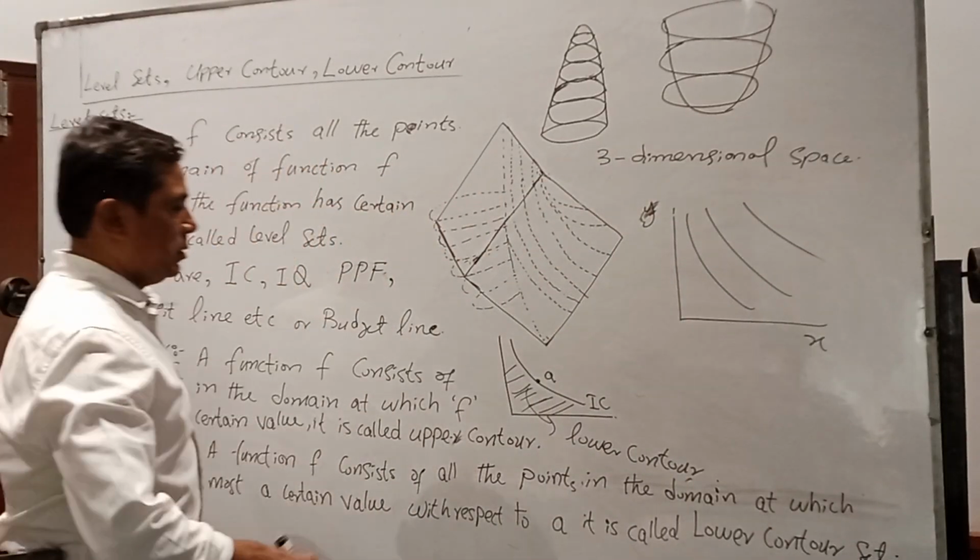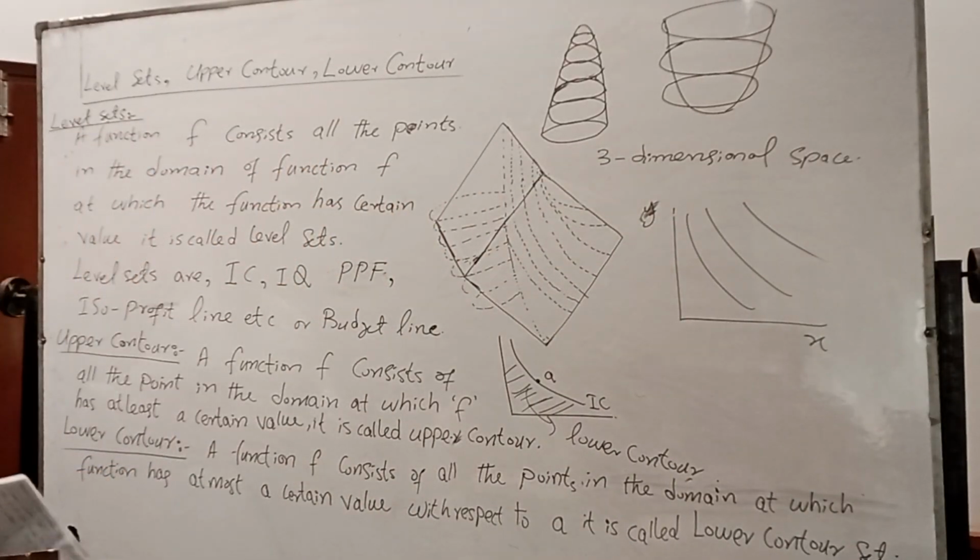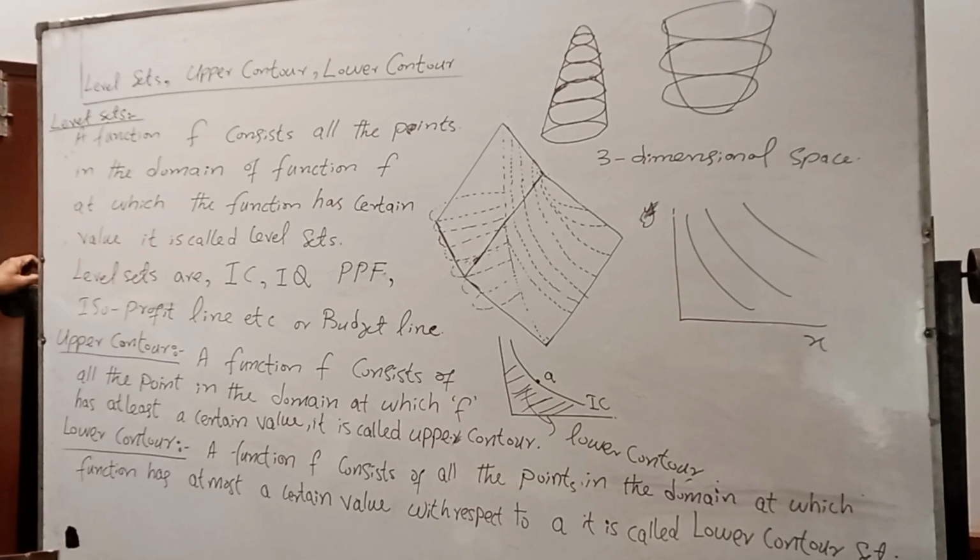Okay, so now it means that first of all, to define quasi concavity, you need to be clear about the upper contour or the lower contour sets. Then you can decide which one is quasi concave or quasi convex.